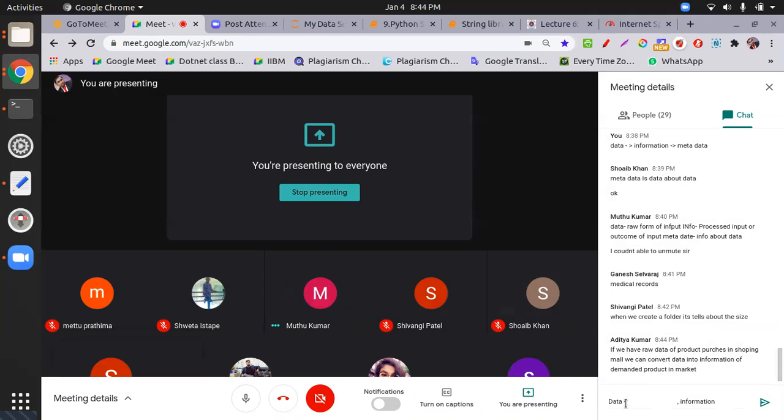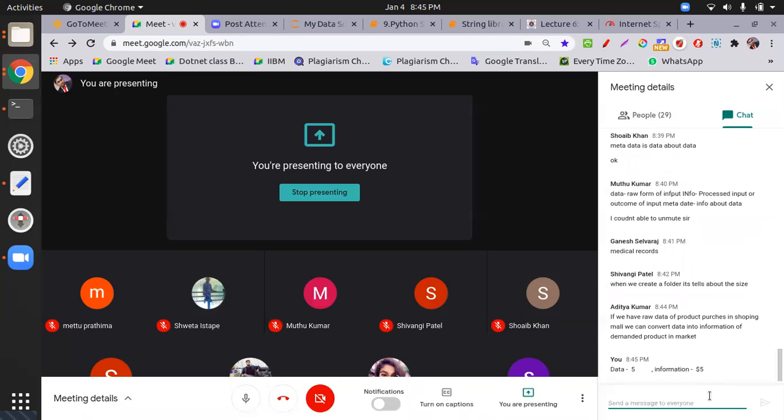Okay, so I'm telling you, this is my turn. I'm not wasting my time. If I say five is my data, my question is how five turns into information. After proper processing, data turns into information. If I put the dollar sign before five, now my data becomes information. This five is nothing but the currency of the USA. There is a simple difference: data are the raw facts, but after processing, my data becomes the information. This becomes the USA currency.